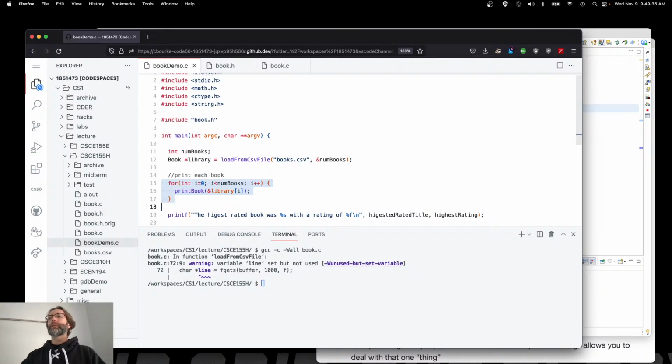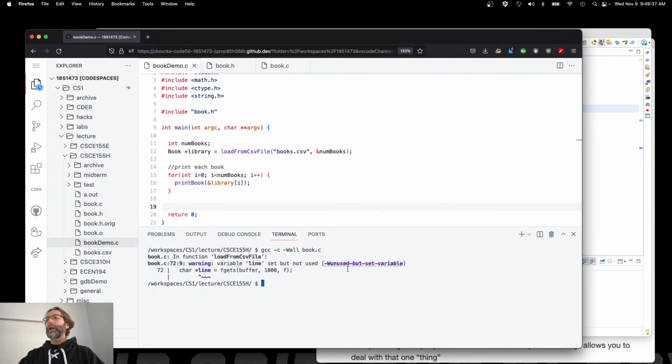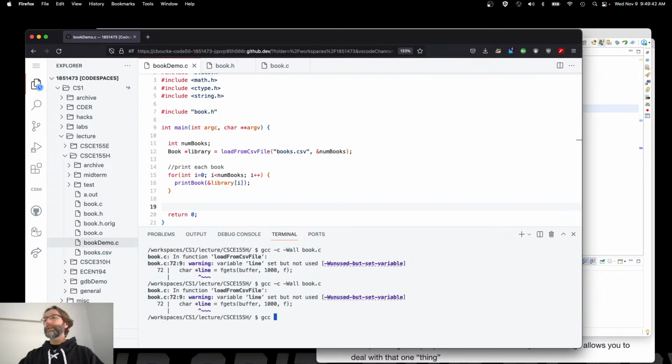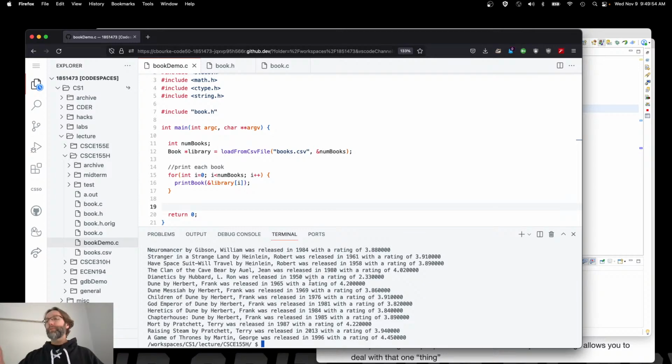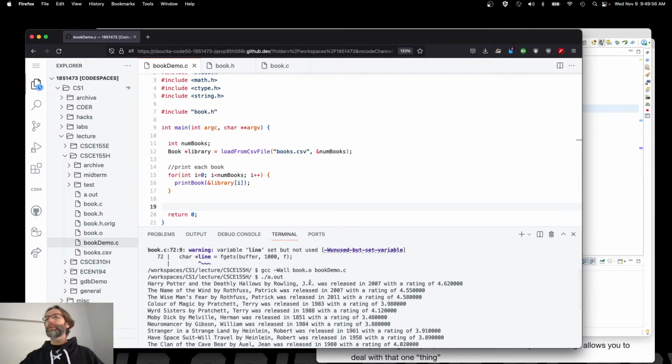Let's go ahead and get rid of this for now, and let's compile everything together and test it. gcc -Wall book.o, and what do I call this? book_demo.c. There we go. Run this, and I should have 20 books. Everything from Game of Thrones, what was it, Harry Potter? There, Harry Potter at the top. I'm sure that it works. All my refactoring of taking this piece of code and moving it over there and reorganizing and updating stuff, I didn't break anything, okay?